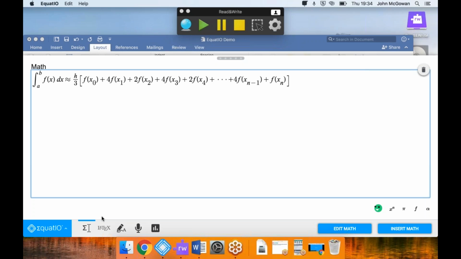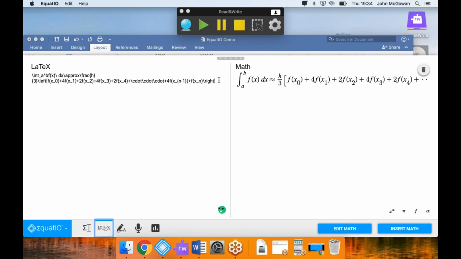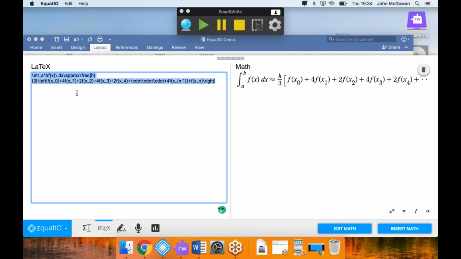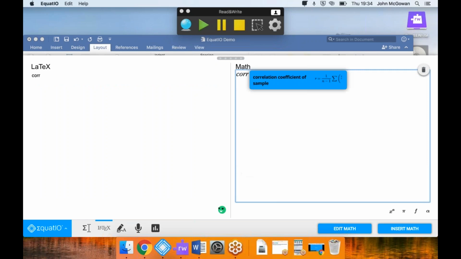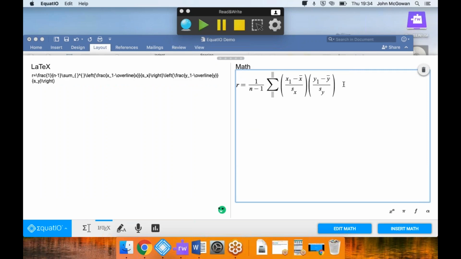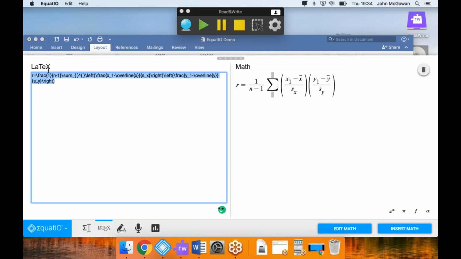The other component is if I was learning LaTeX and I was like, I'm using some of these notational constraints, I can just pop open the LaTeX tab and I can see this is the LaTeX commands that will create that. I can even then copy and paste that and put in another document if I'm collaborating in a tech document with someone else. So that's a great way to generate LaTeX from other ways. I think about the same thing for my statistics classes. If I want to make the correlational coefficient of a sample for R, I type COR, hit enter, and it prints that up, and I wouldn't have to type in all of these LaTeX commands.